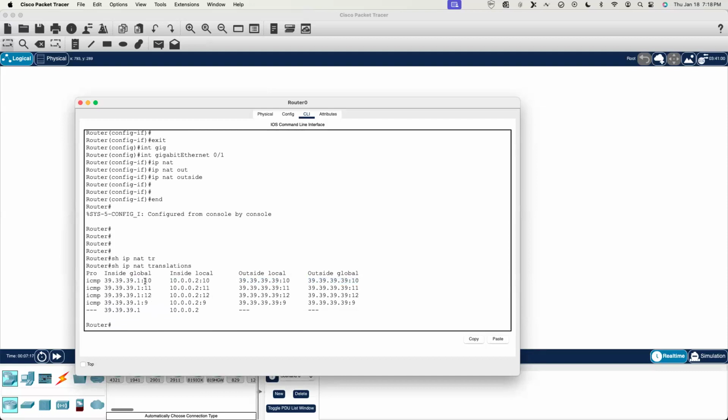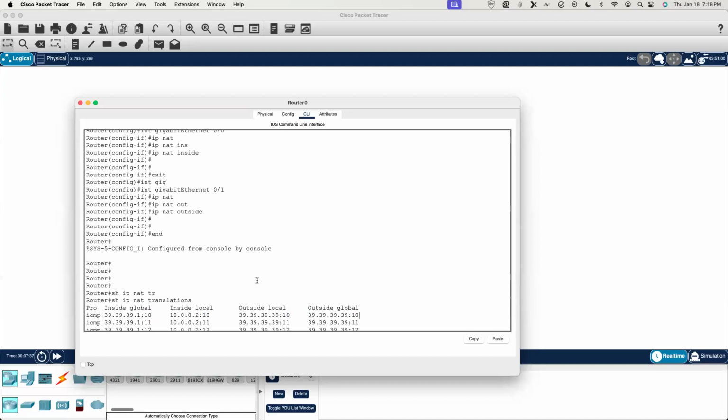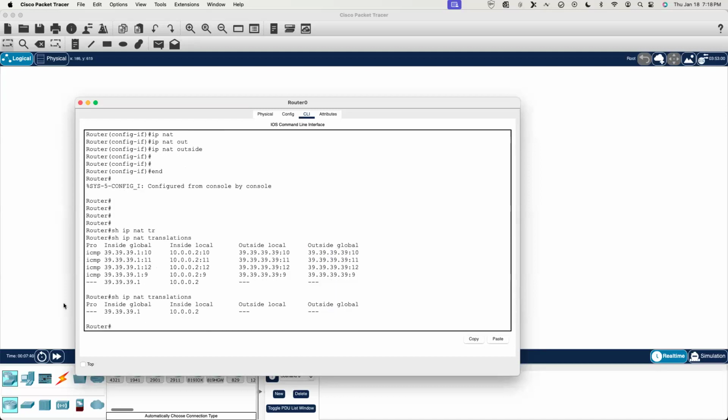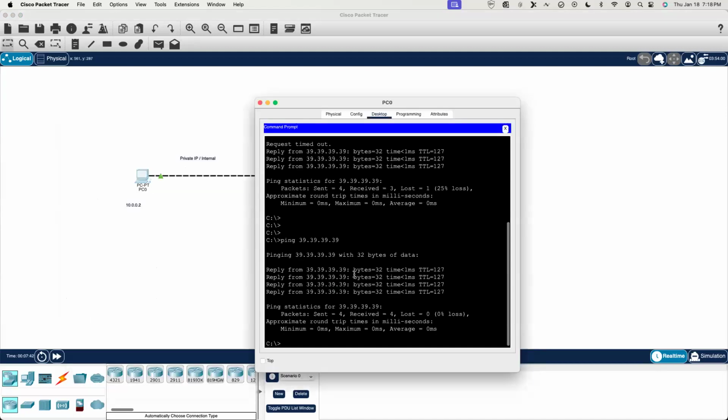And this is the port information. As I told you, it will pick a random port for the source information. Because it's ICMP, it's using a random port. It's mapping the same source port and the same destination port, because it's ICMP. But when you start using an application, like a web application, then you will see a higher range of ports. Here we are just doing a simple ping test. So let's generate some more traffic.